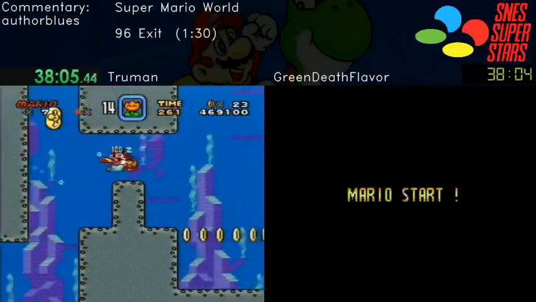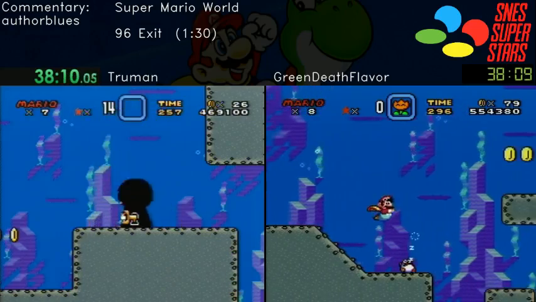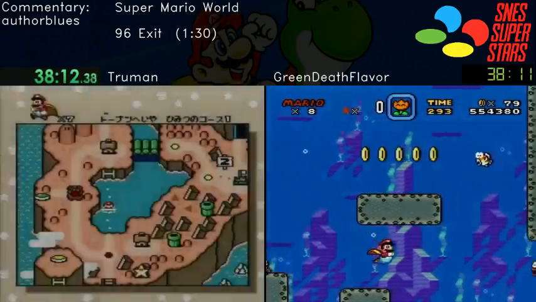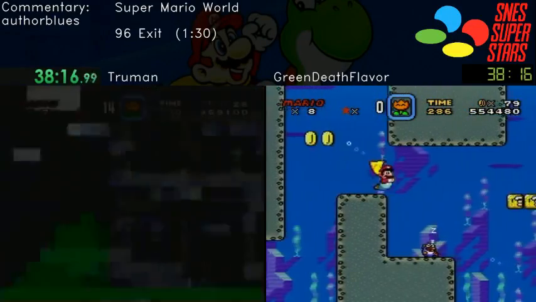Nice. For the sake of stats, if you don't feel comfortable grabbing that shell in the dry room, going in there actually loses you half a second. It's not even worth it if you're not going to grab it.